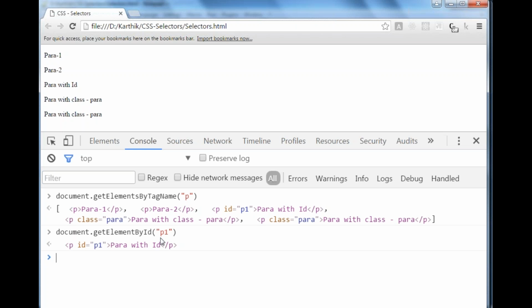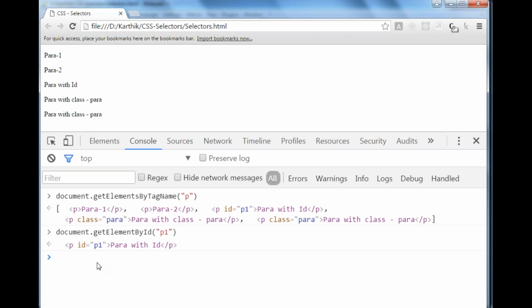Document.getElementById will return the element which has that ID. For your information, in the DOM tree, you should have only one element with the same ID. For example, we have an ID called P1. We cannot assign the same ID again, that is, it must be unique. So we have this element here.